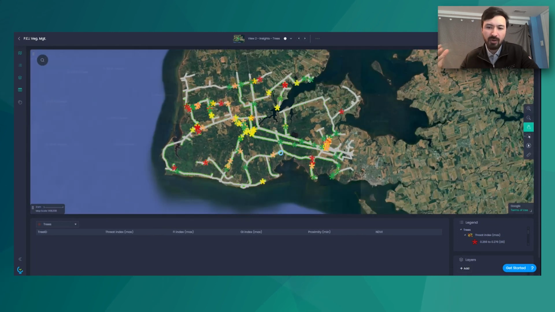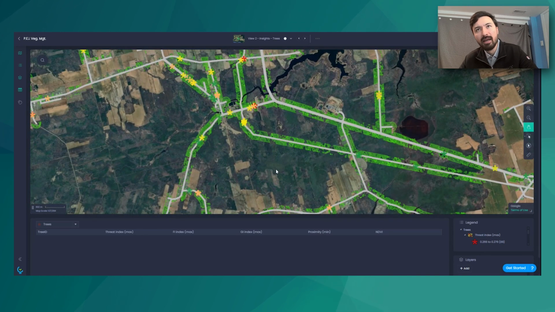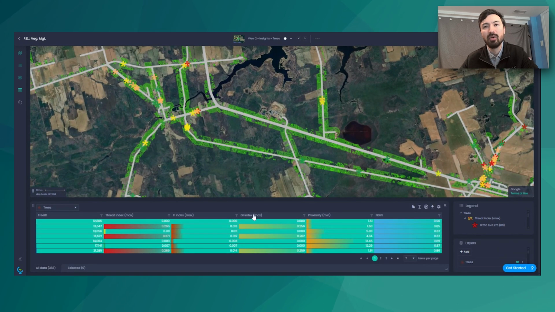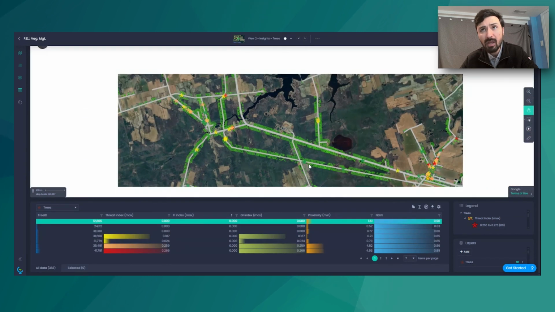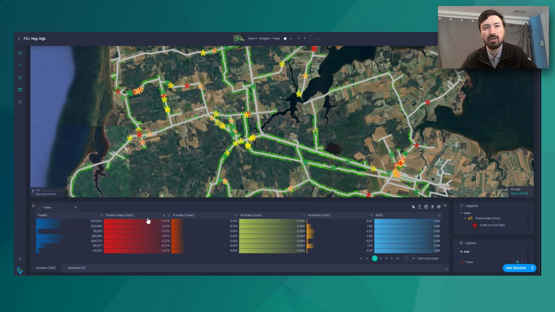As I said, from that 3D model combined with the infrared data that we're getting with the satellite imagery, we're extracting all the vegetation in the area. That's represented by these green polygons. And then we're further categorizing that vegetation to highlight those risk areas. With each tree, we are calculating both a grow-in risk and a fall-in risk. We're doing that independently because obviously those are different types of risks. And then we're also combining those two probabilities into a threat index, which is really just the probability of a grow-in or a fall-in happening from that particular tree.